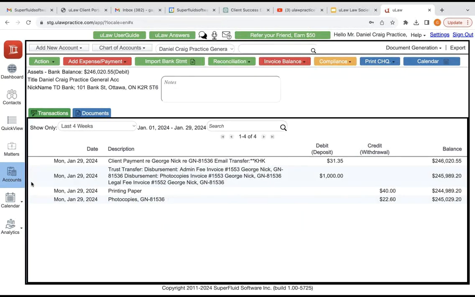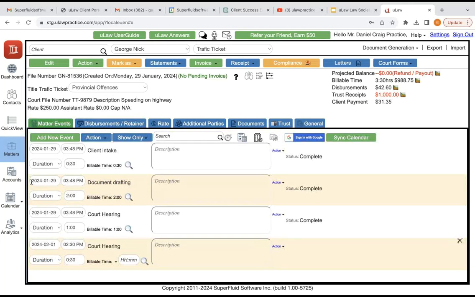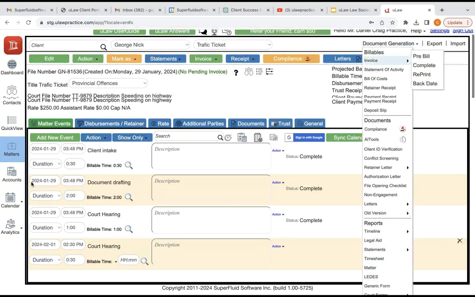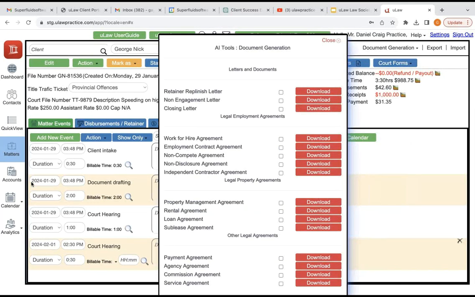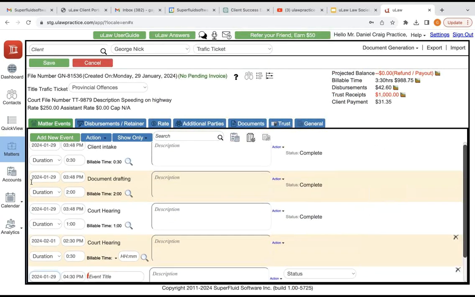And lastly, I also wanted to talk to you all about the kind of AI tools that uLaw has with all of this docketing that has come in. You can use the letters and documents AI under that, or you can also simply click on an event.